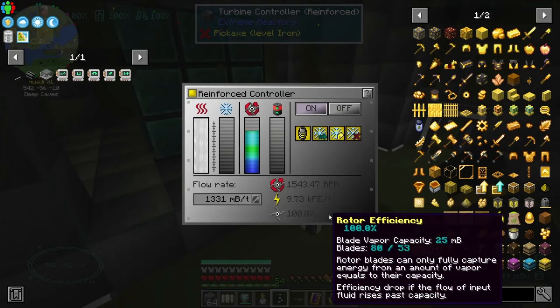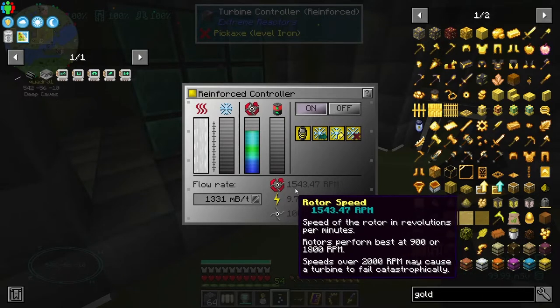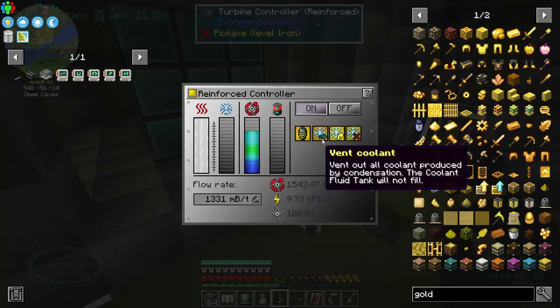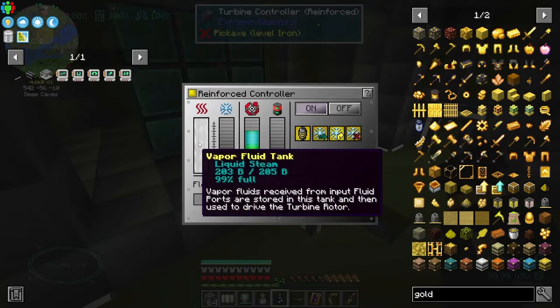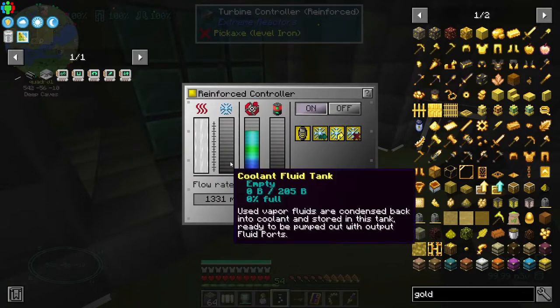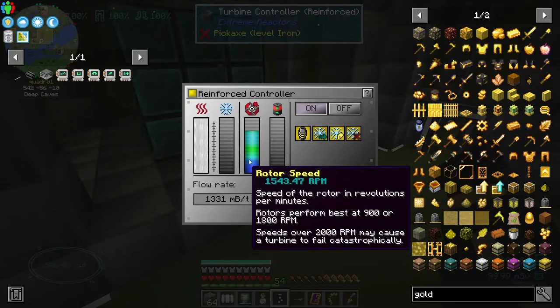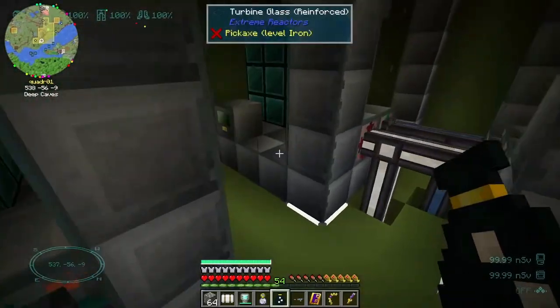See, here's one. I don't know why. This one's at 1331 millibuckets a tick, but it's only producing 1500 RPM. It's engaged. I haven't touched any of these. It's got full vapor. The coolant is empty, but the rotor speed is only 1543. So I don't know what to do about that. A couple of them are like that.